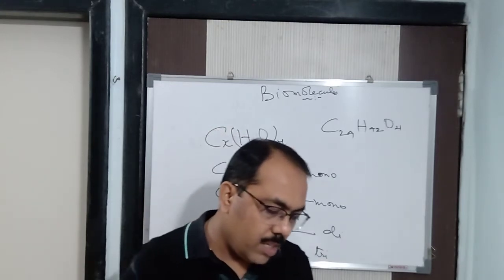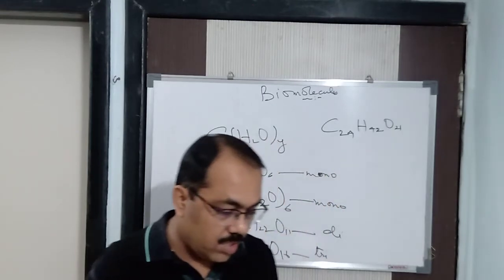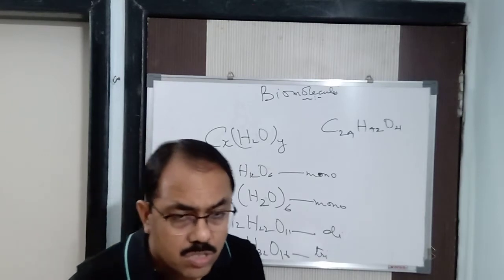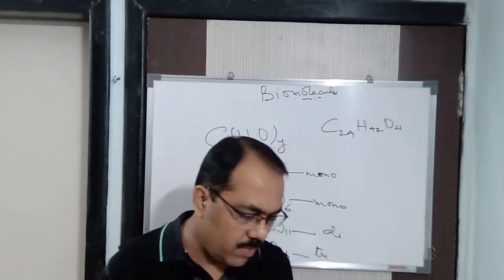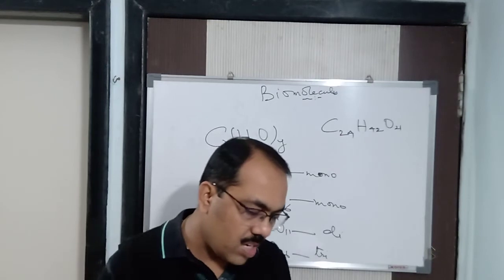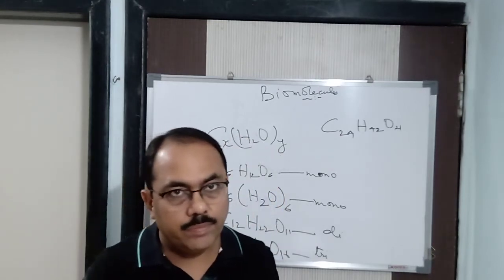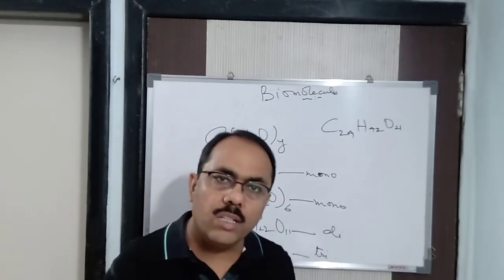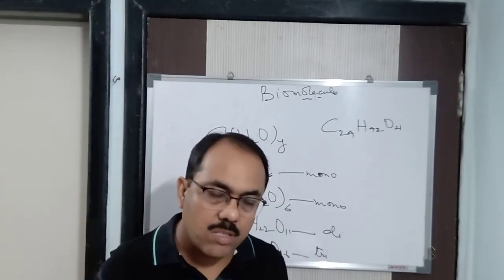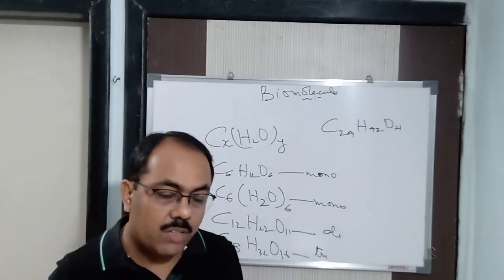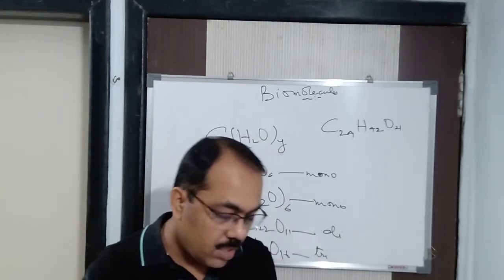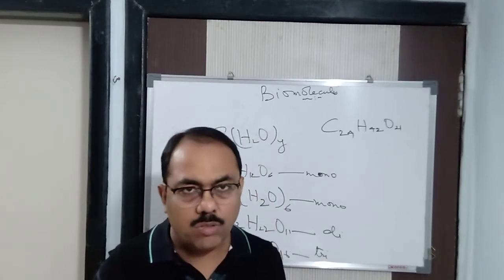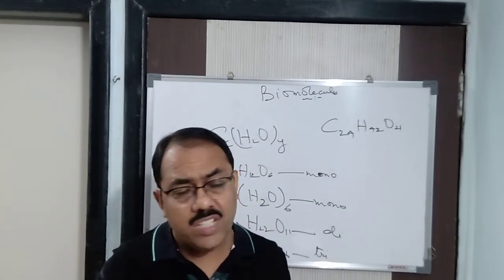Next is the classification of sugar on the basis of its taste. We have sweet sugar and non-sweet sugar. From the name itself, carbohydrates which are sweet in taste are called sugars, and the carbohydrates which are not sweet in taste are called non-sugars. The ones which are sweet in taste are glucose, fructose, sucrose, lactose, galactose, etc. They come under this category, which are sweet in nature.